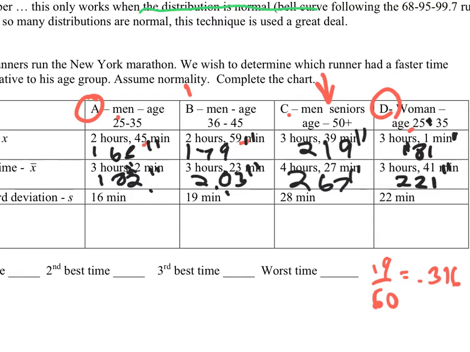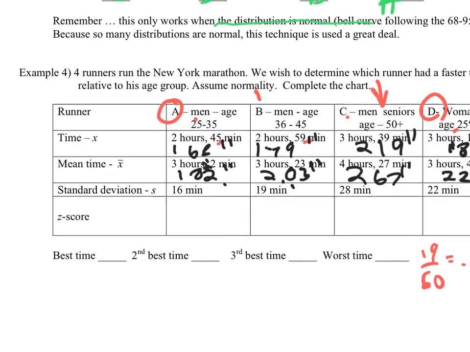Now let's do the Z-score. Let's normalize it. Let's standardize every one of these runners into one system, like you turned everything into percents. That was a standardization in a way. But then this young man said some teachers' tests are harder, so let's rate you based on how you did with just the runners that are men between 25 and 35. So Z will equal the time, 165, minus the average, 182, divided by 16.